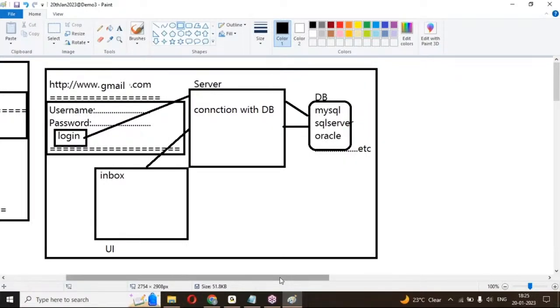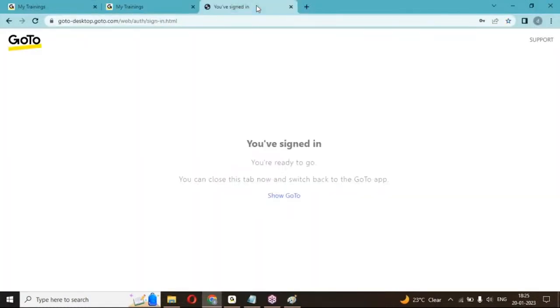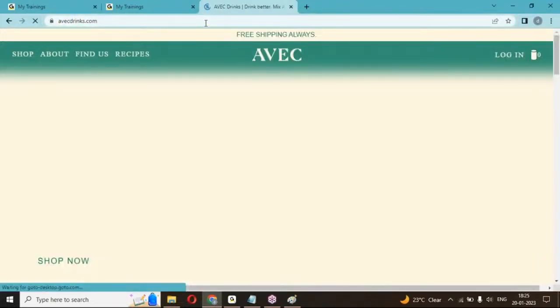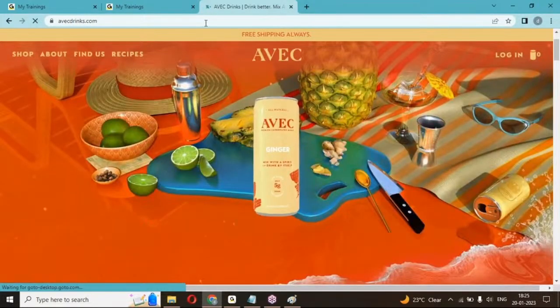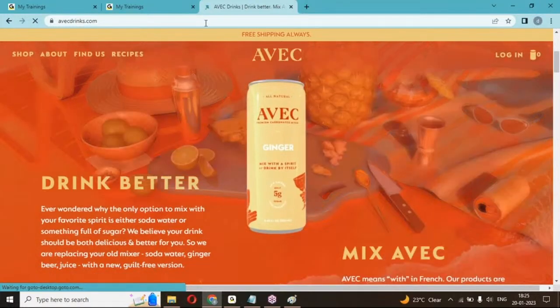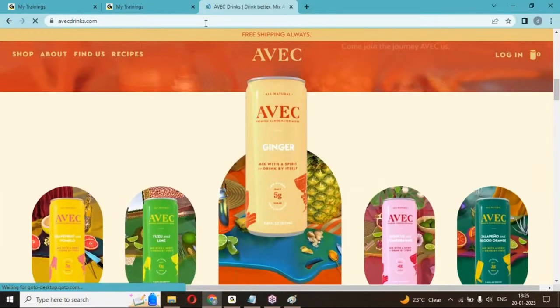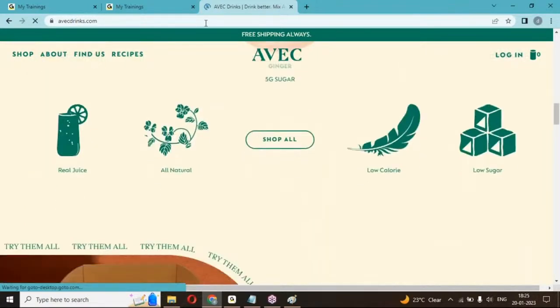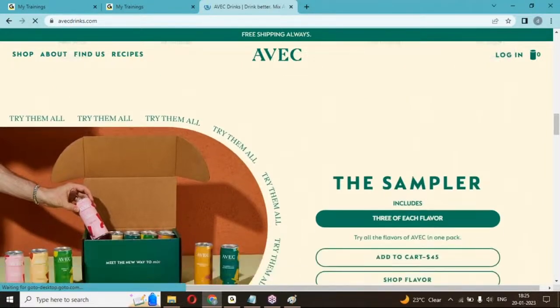Now, by using this UI programming, what can we achieve? We can achieve things like this. ABC drinks is one of the URLs. You can create this type of website. When I click the down button, the content goes up, the background becomes blurred, and it shows a 3D effect, the third dimension, with the can coming up. This type of effect we can create with our UI programming. Here, you see the content moving in an oval shape.